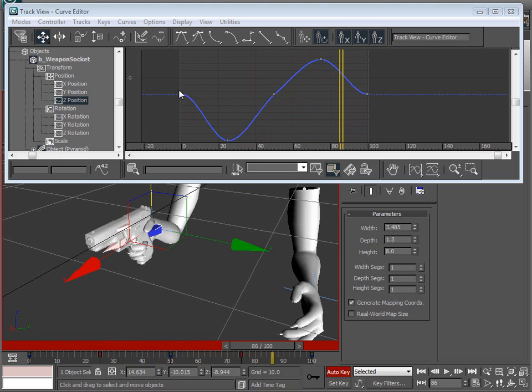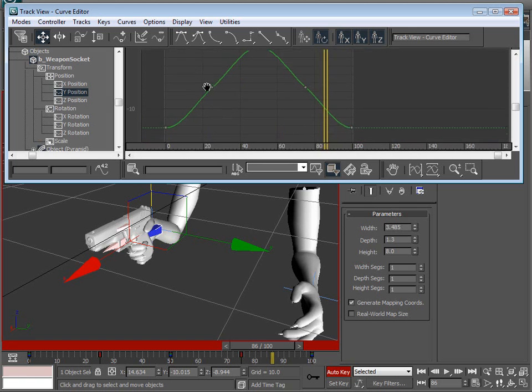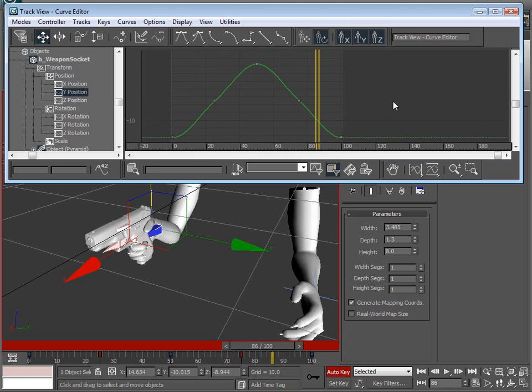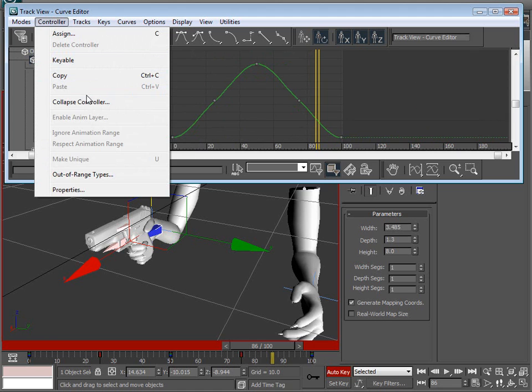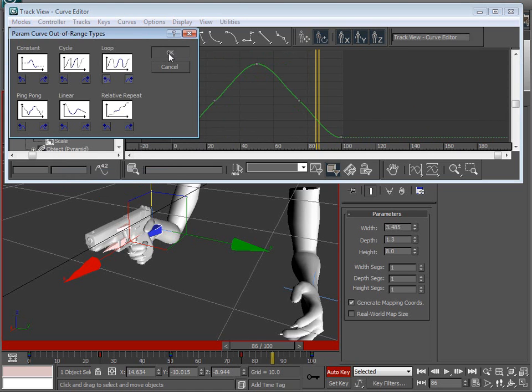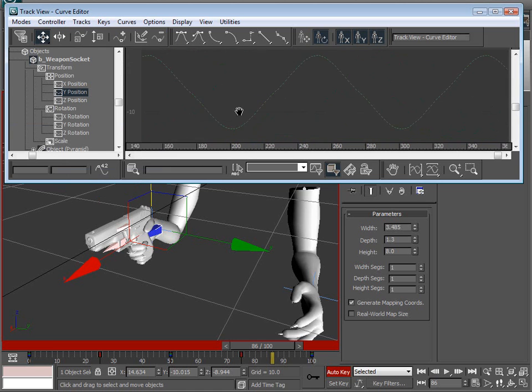It slows down at the change direction points, okay, when it goes from moving down to moving up, which is what we want. We kind of want a nice wavy curve. And you can also see that the Y position is, if I continued this, okay, you got to think of it as looping, which I can actually show if I go to controller and out of range types. There's an actual loop here, so you can see it going down the line. It's just going to keep continuing that all the way down the line.